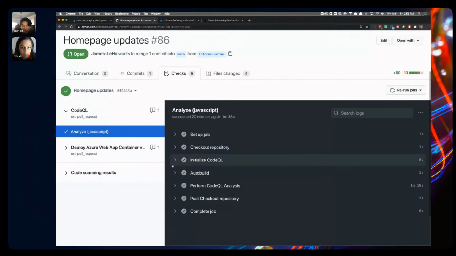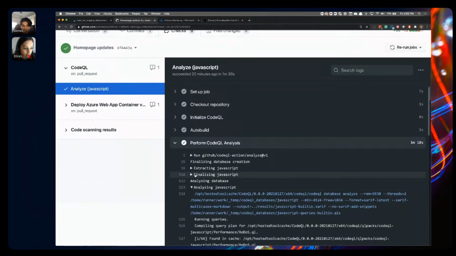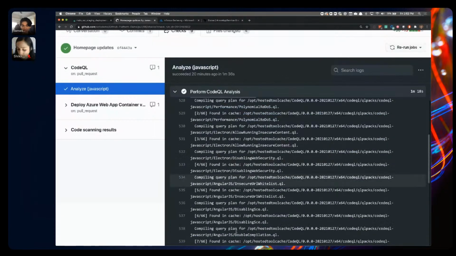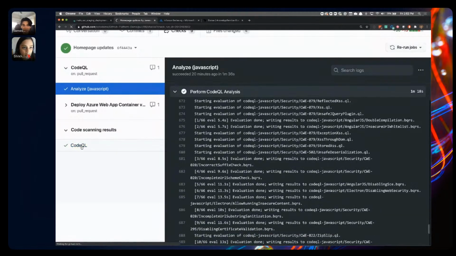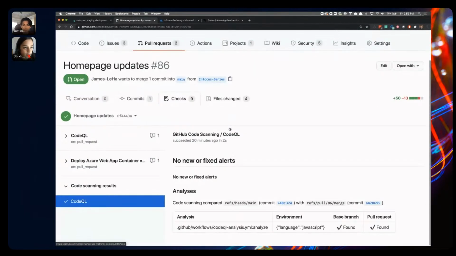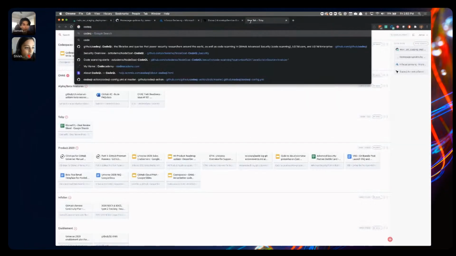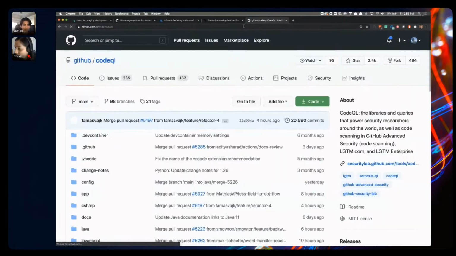That's scanning our code as data and using what we call queries in order to analyze and see the results. You can see here 66 different queries were being run against this repo. And if any vulnerability was found, it would report it and stop it from running. And you should take a look at some of the queries available with CodeQL in our public GitHub repo for CodeQL. It's just github.com/CodeQL. We'll share that link in the chat as well.